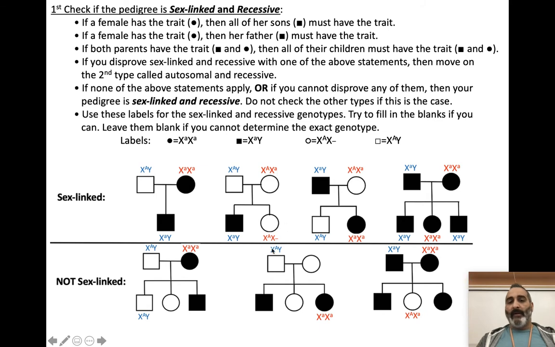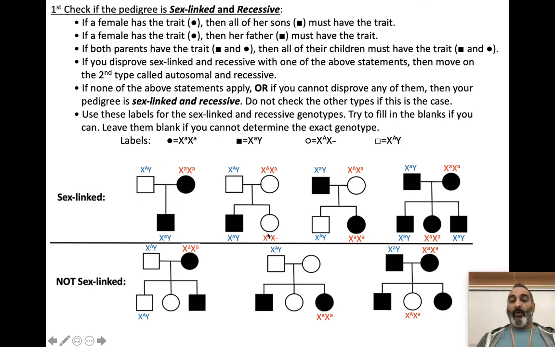Okay, down here, look at this one. Okay, the capital A came from dad. Why? Because dad only has a capital A. But mom has both a capital A and a lowercase a. So this could be X big A, X big A. This could be X big A, X small a. It could be either one. We do not know for certain which one it is. So you would leave that blank there because you are not for sure what it is. So this would be the correct answer: X capital A, X blank. The blank means you do not know exactly what that letter is that goes there.